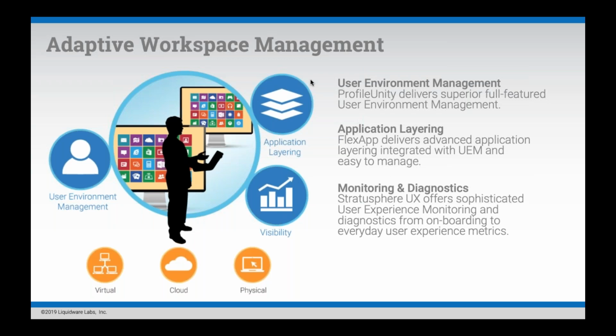And then the monitoring, Stratosphere UX. This to me is one of the most important products that we have, if not the most important, simply because it quantifies the actual user experience. It can give you baselines. So if you're moving from physical to virtual, virtual to cloud, physical to cloud, it doesn't matter, you need those baselines so you understand what the user experience was before you moved them, and what it is now after you've moved them.